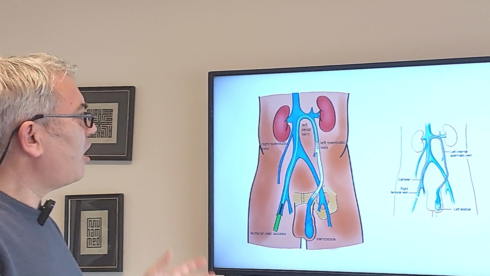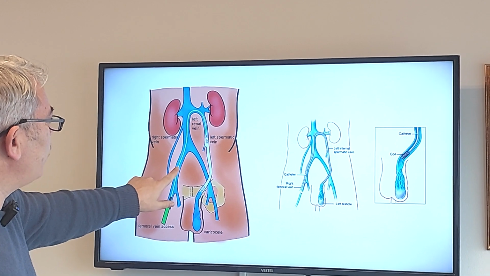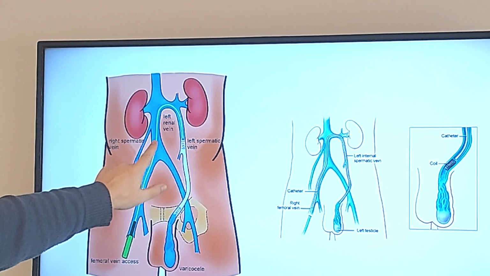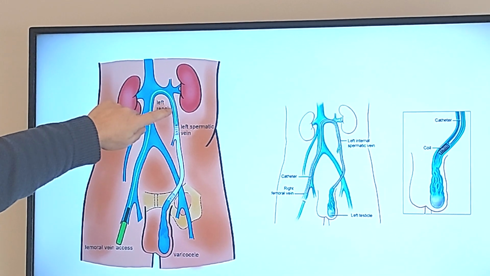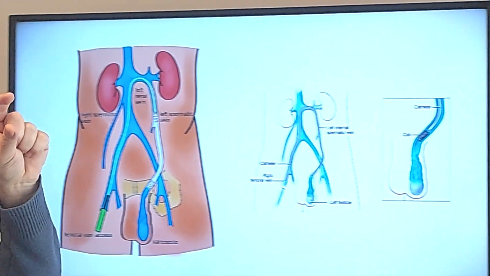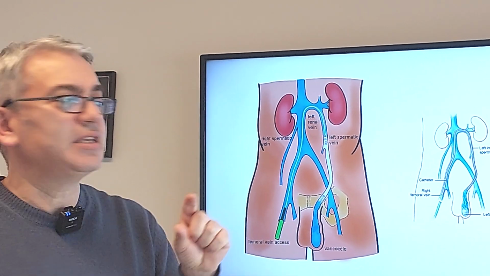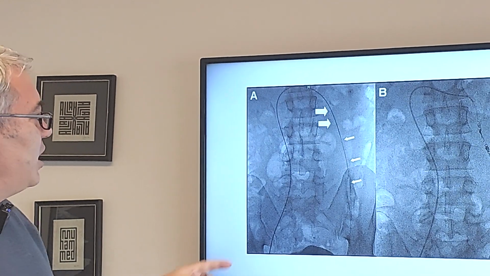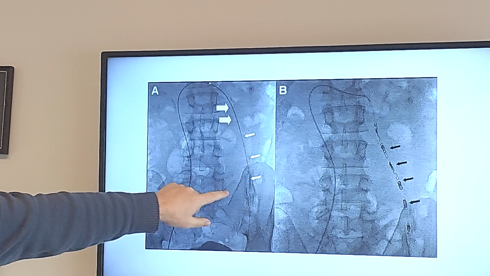Here we can see how embolization is done. They access from the femoral vein, go through the iliac vein to the main venous system in the body, the vena cava, and then they turn to the left renal vein, and then to the left spermatic vein, the testicular vein, and they put a coil here. They put this small, let's call it non-invasive, substance inside the left testicular vein. This is how they go inside, come into the spermatic vein, and put the coil.